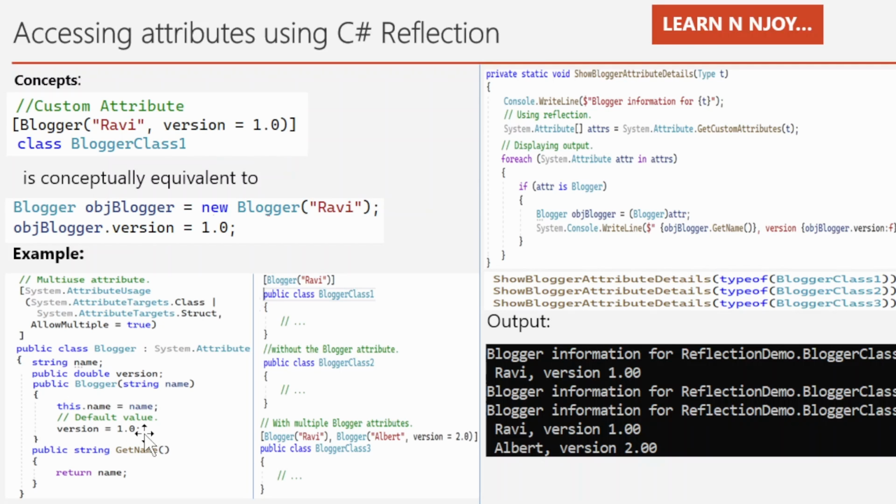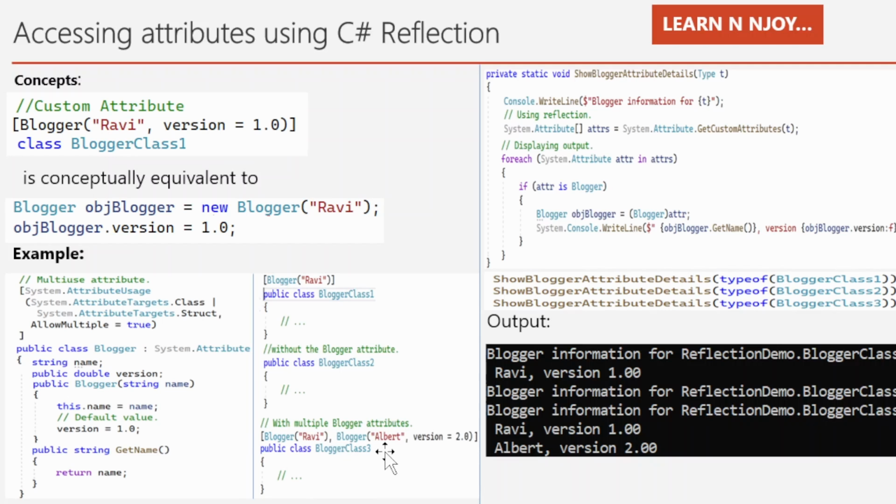Okay, and if you see this BloggerClass1, we have the custom attribute Blogger Ravi. BloggerClass2 has not been assigned any custom attribute. But if you see the next class, BloggerClass3, we have assigned multiple Blogger attributes: Blogger Ravi and Blogger Albert, version 2.0, right?